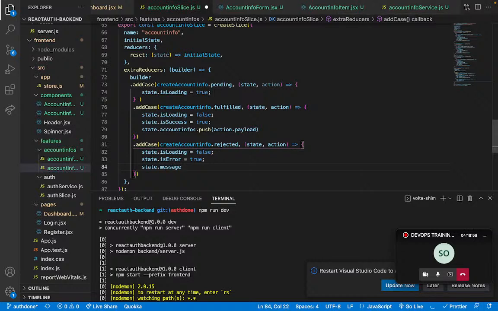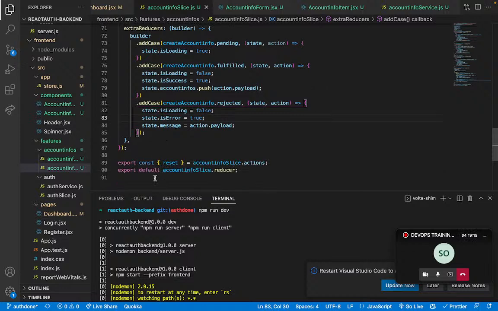So message is going to be equal to action dot payload. Okay, this is cool. I'm going to save this. The 3 of them, I'm going to copy for both get account and delete account.